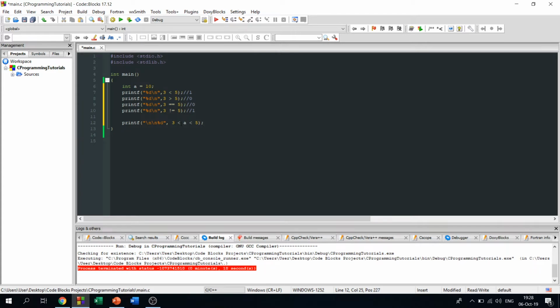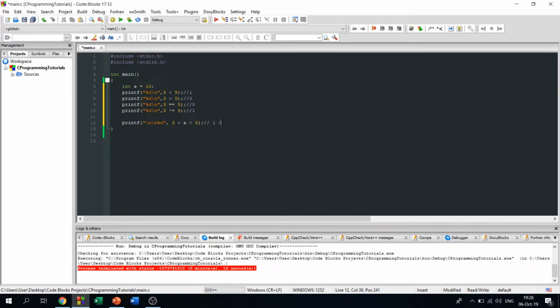So it will first do 3 is smaller than a. It will replace a with 10. 3 is smaller than 10. That is true. So whenever something is true, we get a 1. Isn't that right? Yeah. Okay, so that means instead of these two, we have 1. And what do we have left?